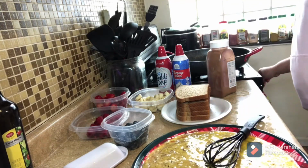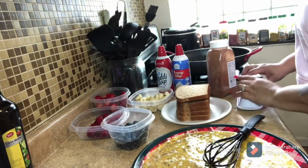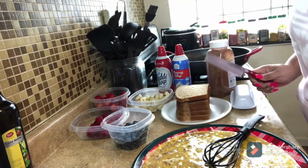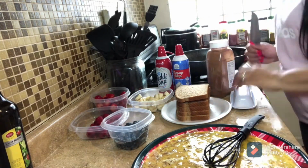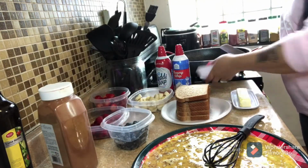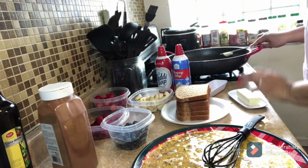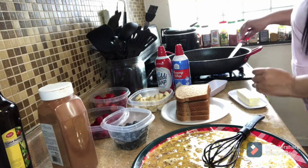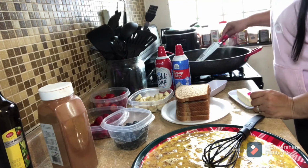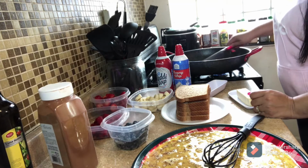So turn our pan up. We want to get some butter. Okay, so we want to move this out the way. We want to get some butter. Put some more butter in the pan. I had a little bit in there already. And the only thing you're going to do is make sure that butter goes all around in that pan.